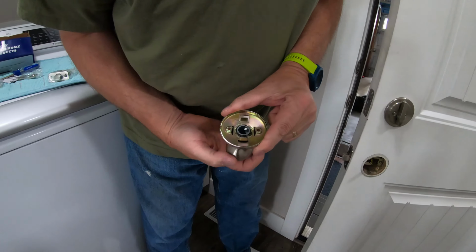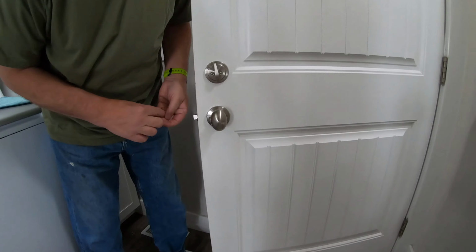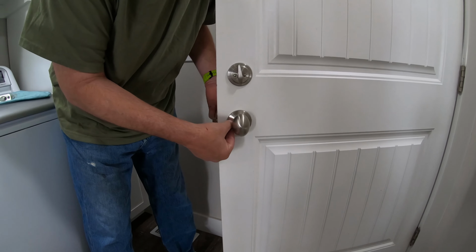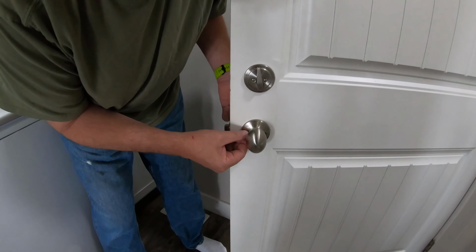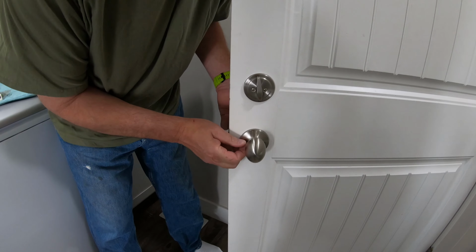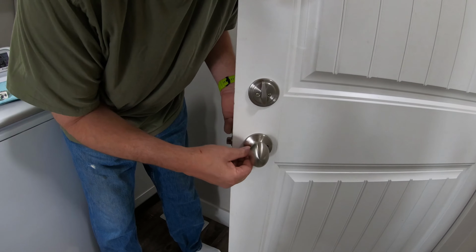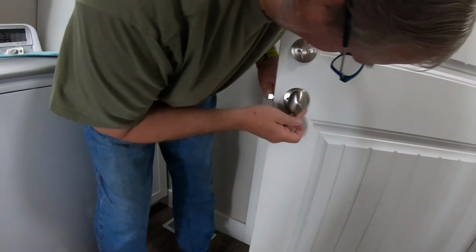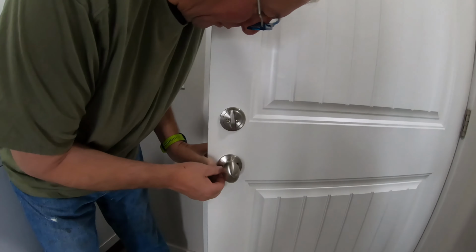This is keyed, so it only goes on one way. If you just shove these through the holes and drop them in there, they're not going to go in. You kind of have to feel where the threaded parts are. If you're not very patient, this may be where you decide that this is not the job for you. And if somebody knows a great trick for doing this, I'm open for suggestions. I've never stumbled upon one.